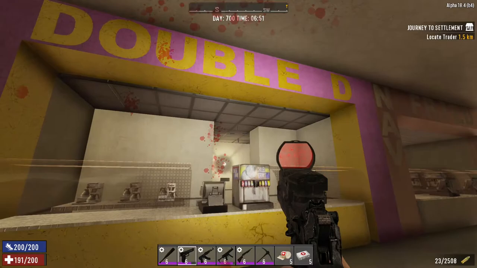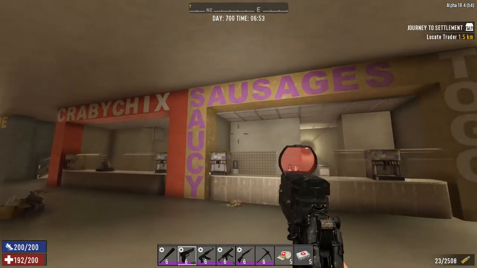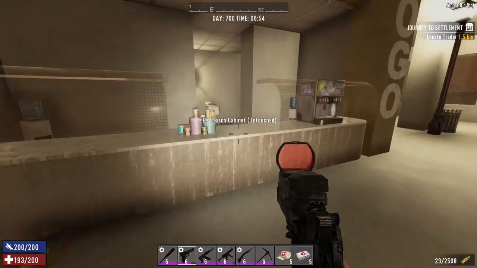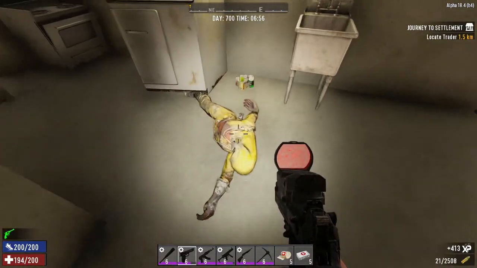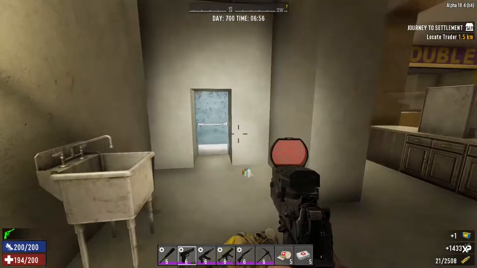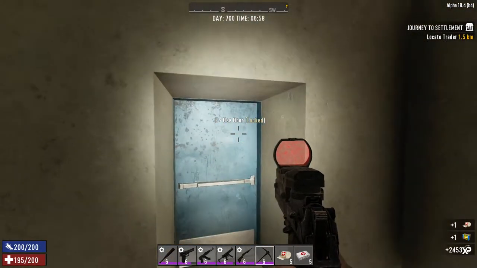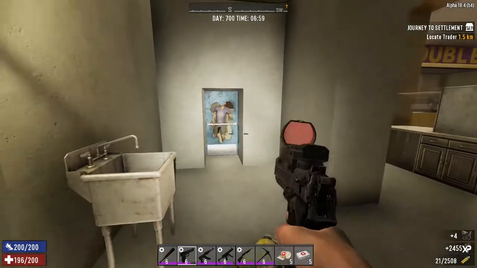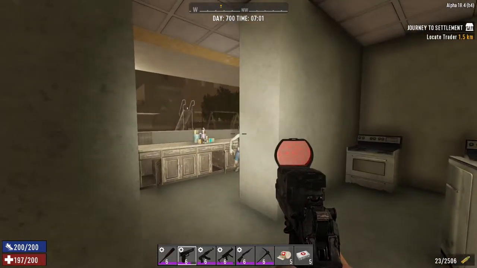Double D. Mmm, tasty. Yep. I'm down with that. Saucy sausages. Mmm. Does that mean that the sausages have sauce on them, or the sausages are saucy? I don't know. I'm gonna go for the second one.